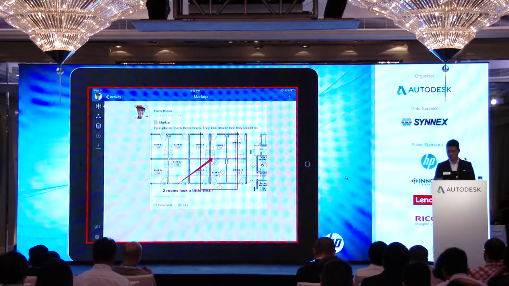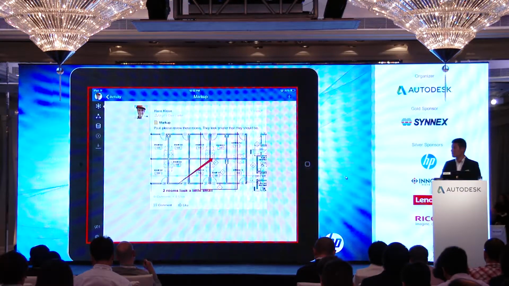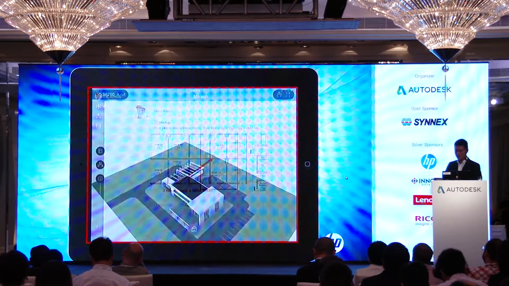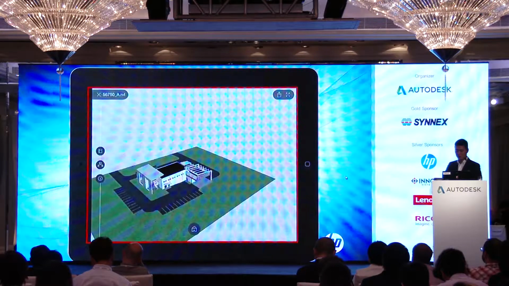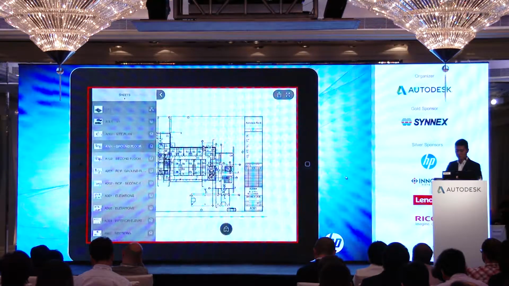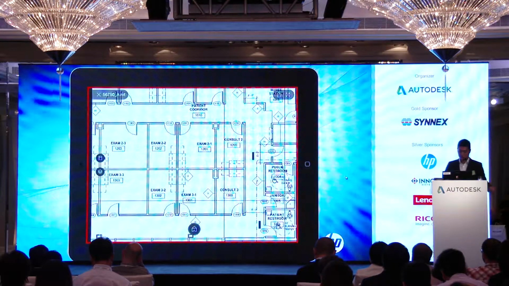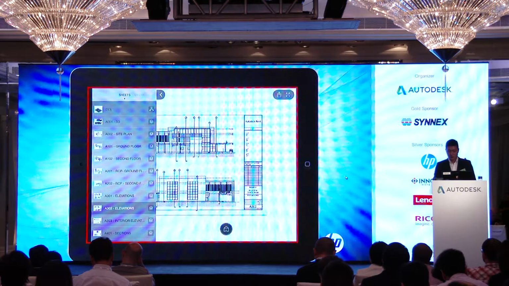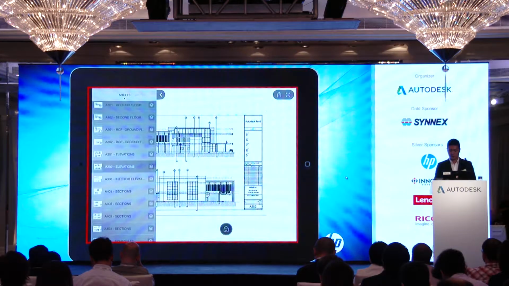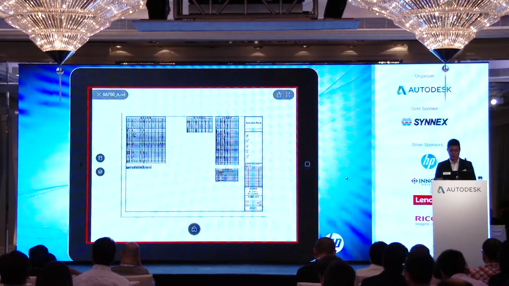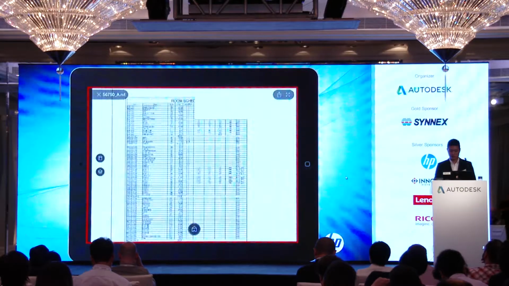As you can see, here is my initial request to adjust the size of the rooms. Now that I know that all of the updates have been modeled, I can look at the model on my mobile device in 3D. I have full access. I can rotate, pan, and zoom. I can also look at all of the sheets associated with this project. This mobile access is perfect for me because I'm rarely in the office. With Autodesk 360 collaboration for Revit, project access and updates are available to me whenever and wherever I need it.